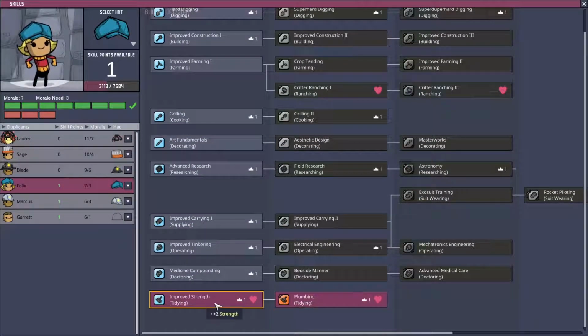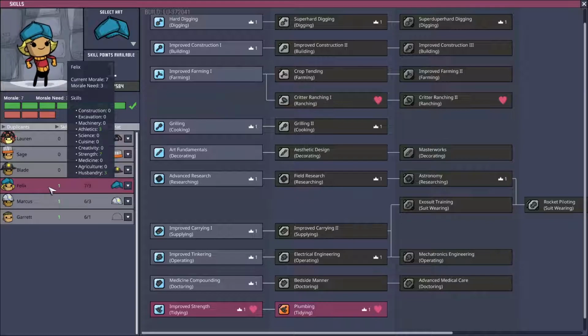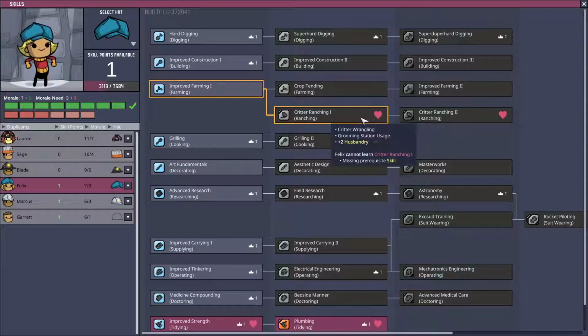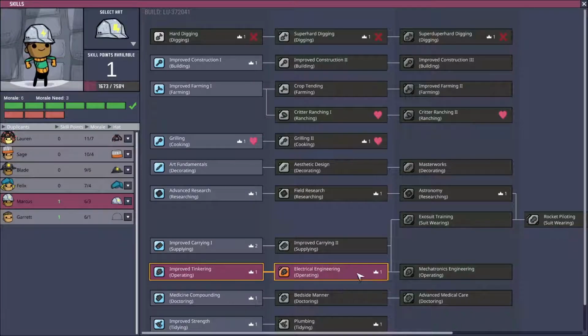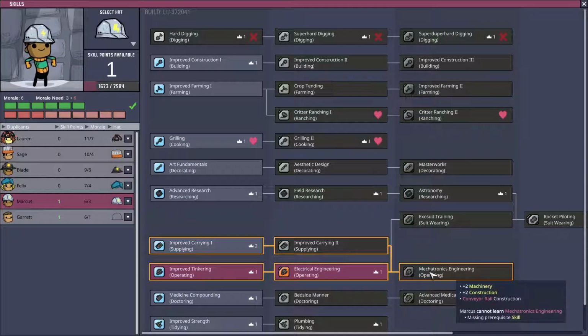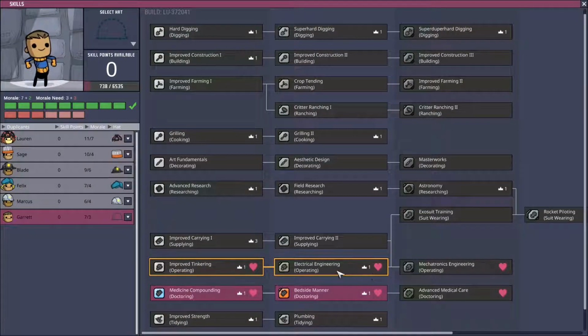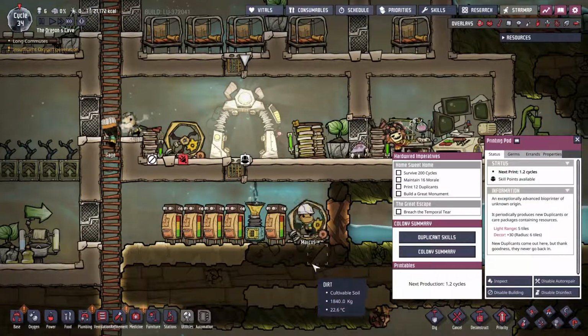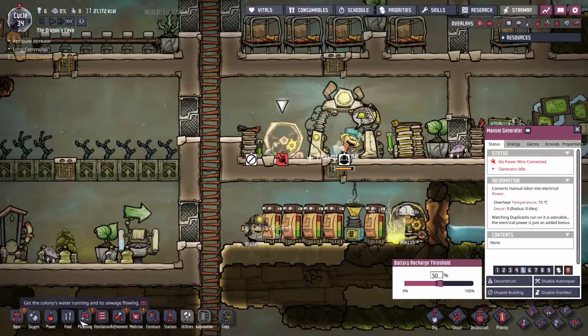Now Felix improved strength for tidying. I suppose then carrying is probably the next thing. Husbandry though, I don't know if it's going to be something we want. It is something we are going to need eventually, but for now let's go with improved carrying. While Marcus is again with the electrical engineering and also needs the improved carry for mechatronics engineering. Okay, so we'll go that way. Blade is going to get more doctoring, and I think that is good. Yes. Nice.